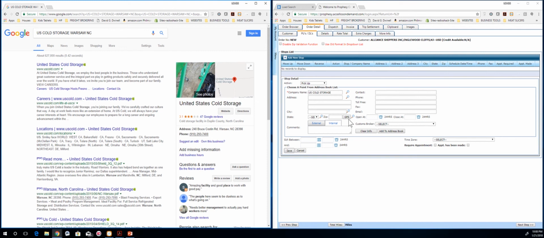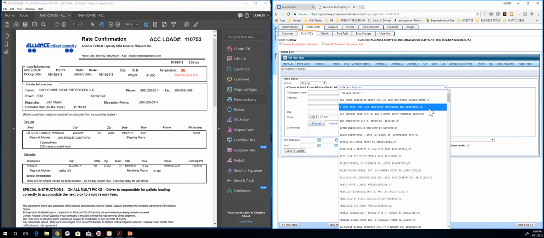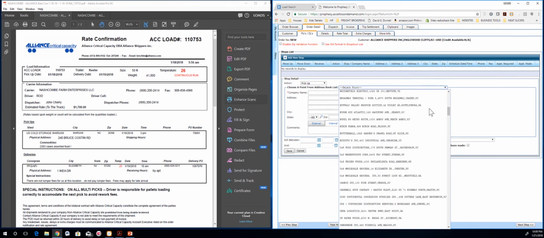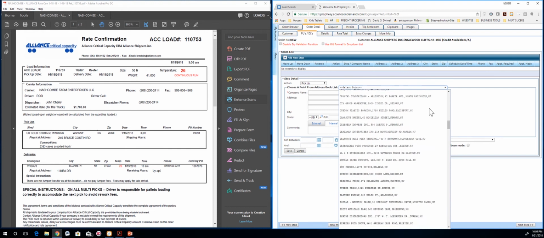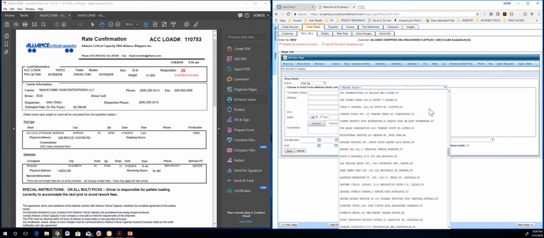So now, let's clear info, because US Cold Storage is already in there. And I could close this tab right now. Okay, US Cold Storage is already in there. So we click the hourglass, and then we go to this drop-down menu right here. On this drop-down menu, you will find all the shippers and receivers that we dealt with in here.